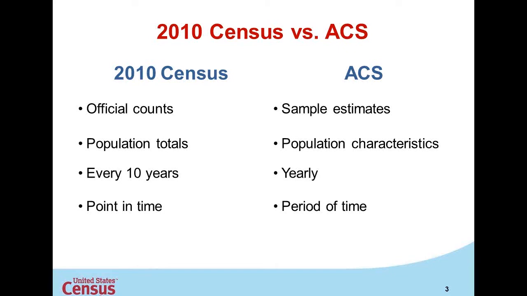The 2010 census had one form sent to the entire U.S. population, and it asked questions to provide a basic count of the population and the most basic demographic and housing information, while the ACS collects more detailed characteristic information that was once collected on the decennial census long form.